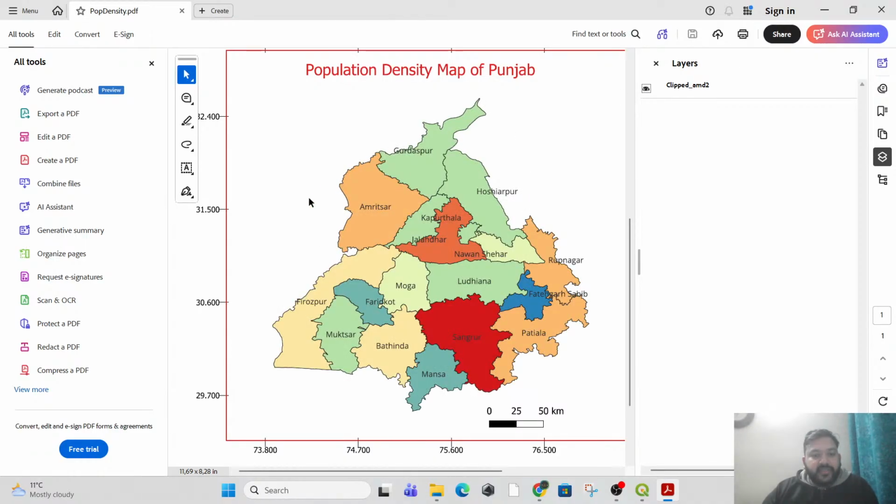Because this all is just a single layer, right? If there were multiple layers in this data, it would appear here, and we can turn some data off and some data on. So this is some extra special feature of this vector PDF.